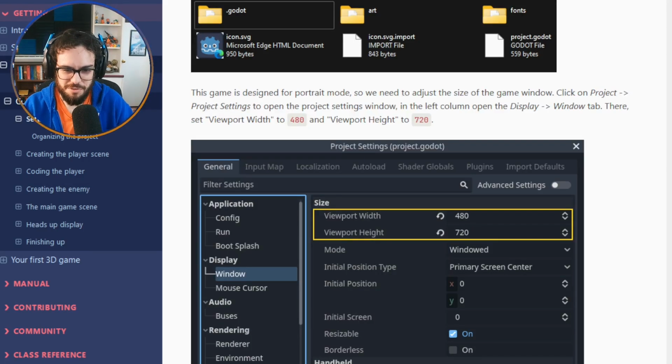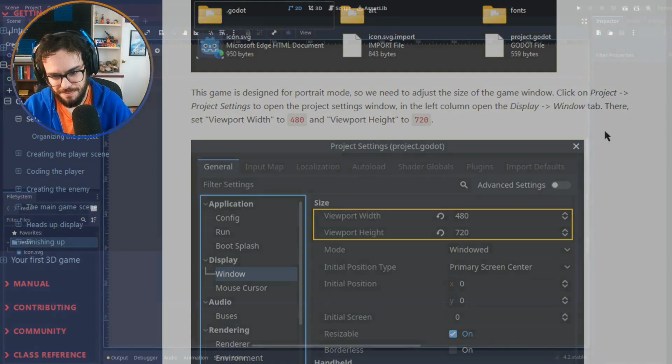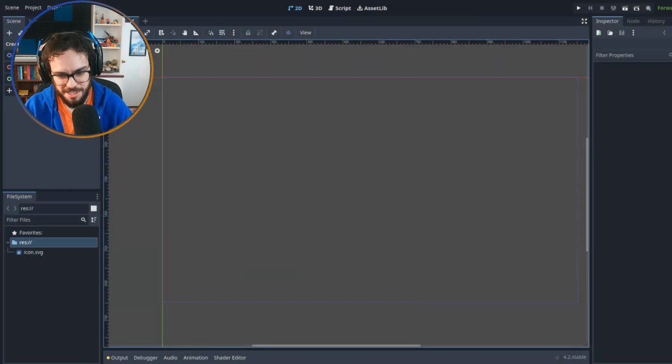Okay. This game is designed for portrait mode, so we need to adjust the size of the game window. First step is project settings. To open the project settings window, and in the left column, open display window tab. And there, set viewport width. Okay. Project settings, display, window.